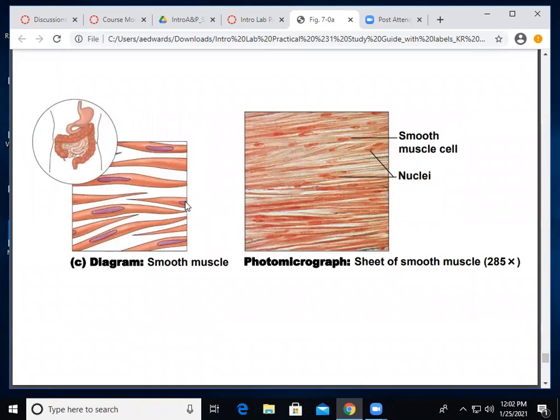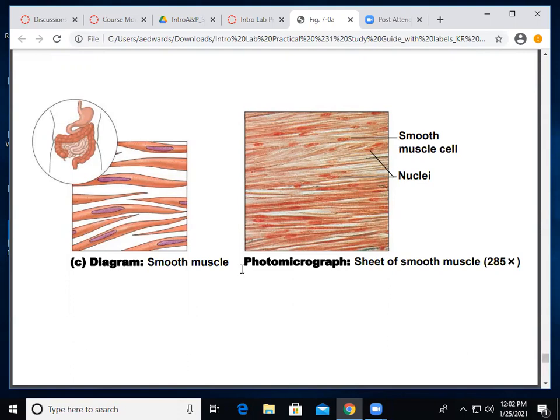And we have the smooth muscle. So these muscle cells, do you see the striation lines? They're red, but do you see the vertical lines on these? No, so these are not striated. One nucleus per cell. These are also spindle shaped, like they're pointy on the ends. And they're involuntary. Again, you see them lining your digestive organs. So one nucleus per cell, no striations, and not voluntary. You don't think to move them.